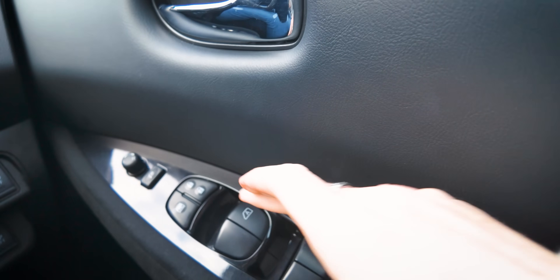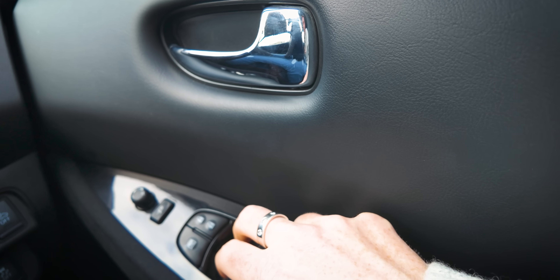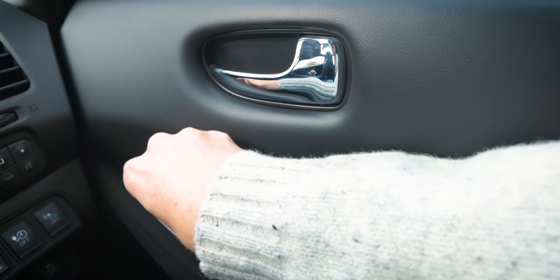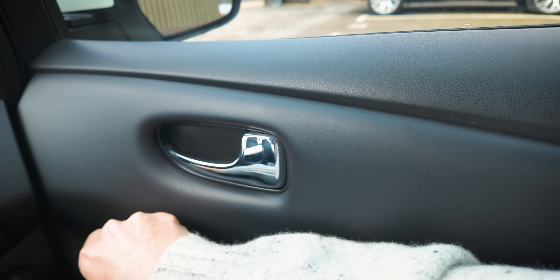I can't really tell you much else. Do my windows work? They do. They're a bit squeaky. Well, I suppose we should go and drive this, shouldn't we, and see what it's like. I've got 17 miles in the tank, so we need to go and plug it in somewhere - either at the garage or in a public charging spot. Let's do that.